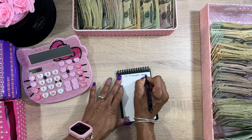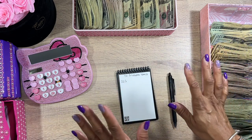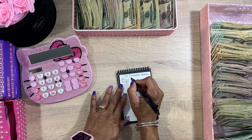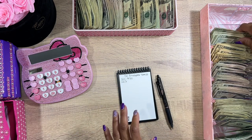Okay, so for the 20s, let's go ahead and count. Well, we do have a 50. All right, so 50s, we just got $50. Now I'm going to count these 20s.